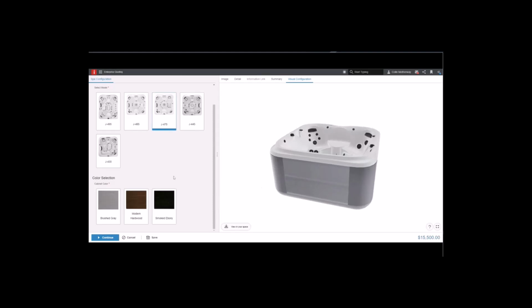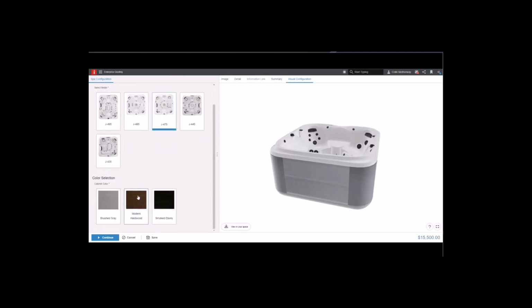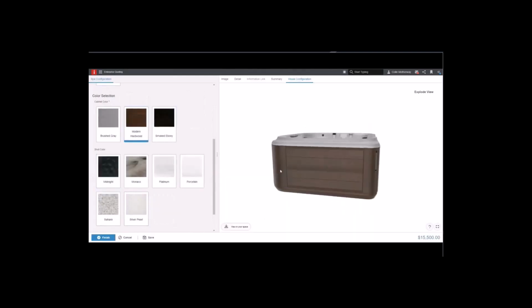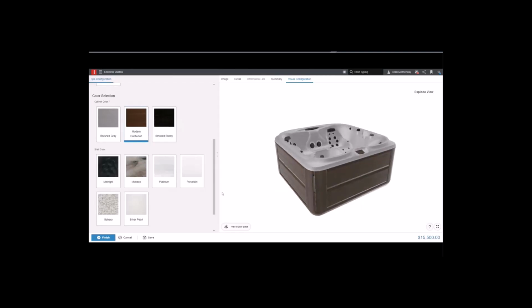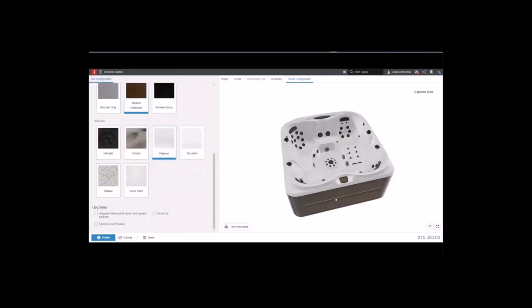At this point, I've just selected my model. I haven't changed any of the colors yet. Right now, I'm being prompted for the cabinet color, and maybe modern hardwood is catching my eye. When I select it, in a moment's notice, we see the exterior cabinet of this spa update. As I answer that question, the shell color comes into play, asking what we want the shell to be. I see platinum, and I think, yep, that's the one I'm going to want to take home with me. We can see those changes being made.